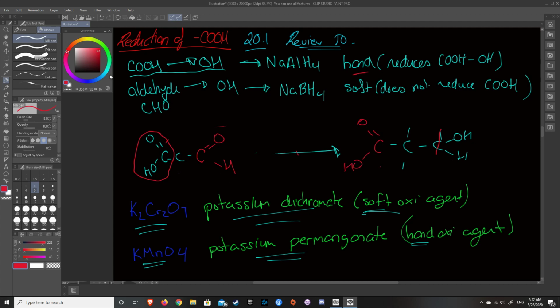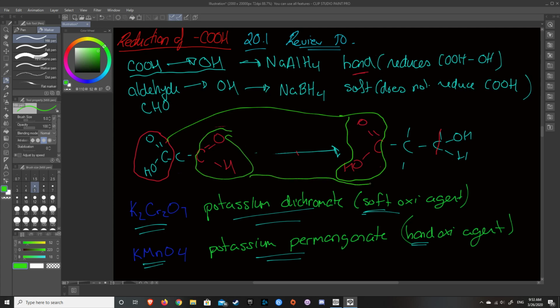So you can see from this you look at your functional groups and you say, okay, this one is maintained. So we didn't reduce the carboxylic acid, but we had an aldehyde and we've reduced it to an alcohol. So this is where knowing which one does which is very, very important. One reduces aldehydes, one reduces carboxylic acids. The carboxylic acid is maintained, so therefore we must have used sodium borohydride. We must have used a softer reducing agent.